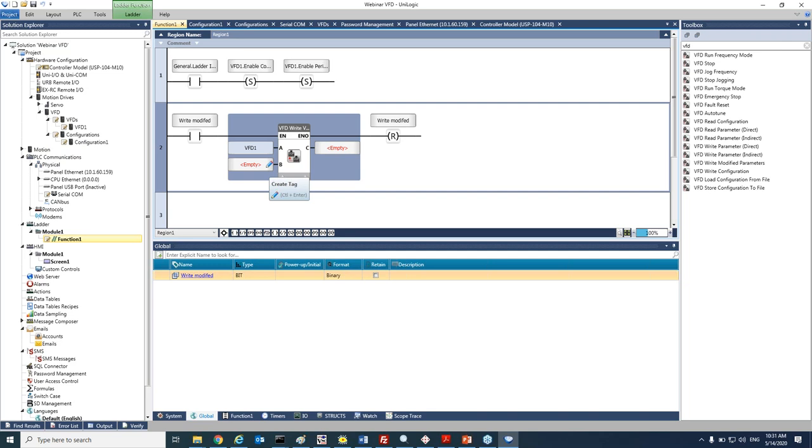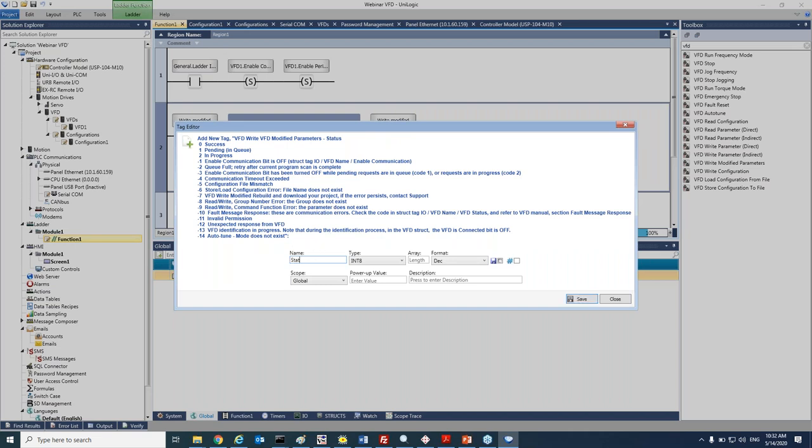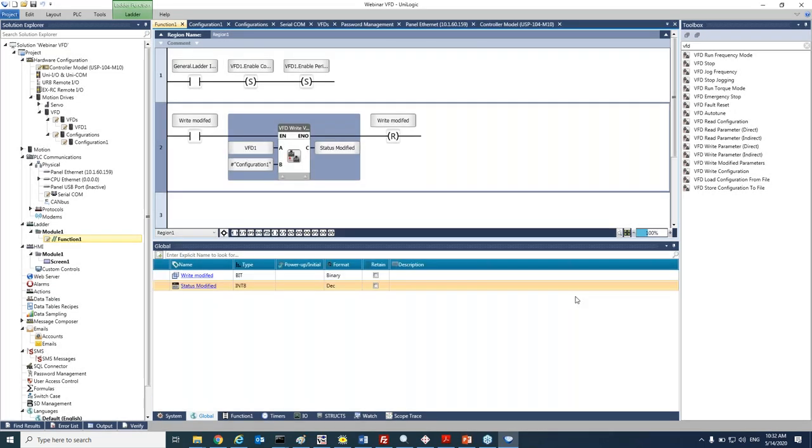You have the option to paste a constant configuration file name, or you can read it from a data table. For now, we will just write it as a constant. And we will add status to our command. So let's call it status modified. Okay, so this is my first function block that I'm adding.